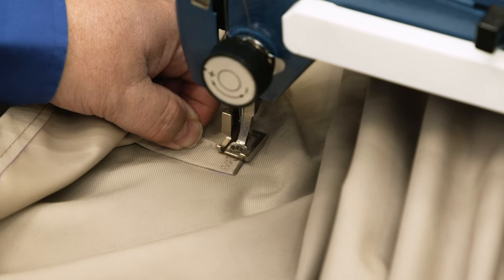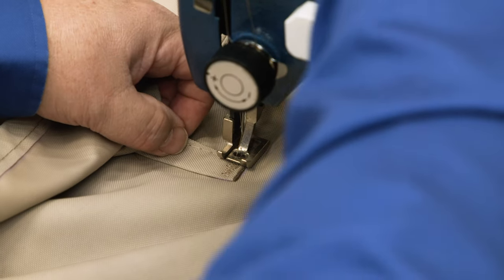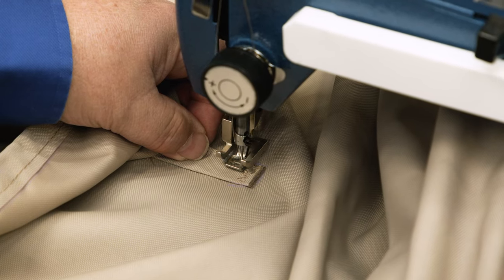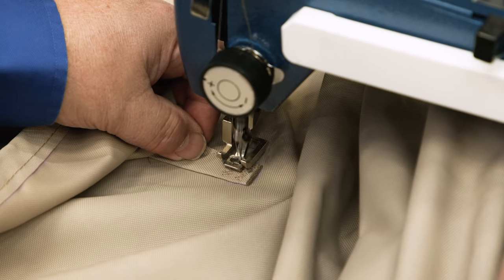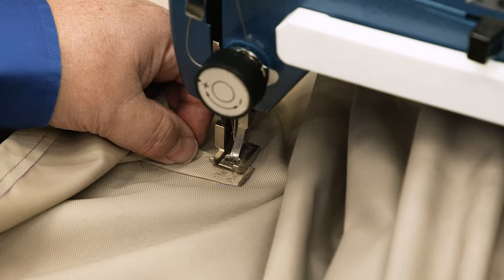We're doing a zigzag stitch, reversing several times. Then I will lift the presser foot with the needle out and put a second row next to that first, reversing several times. So we want to do this for all those tab locations. Let's go ahead and move ahead.